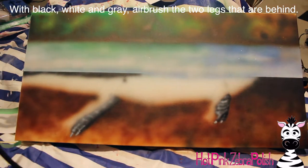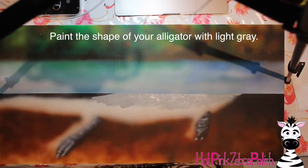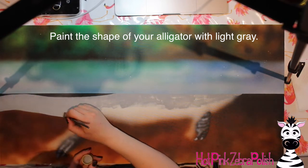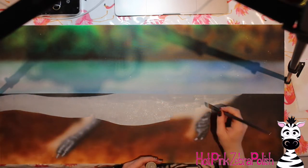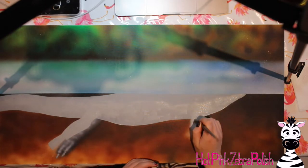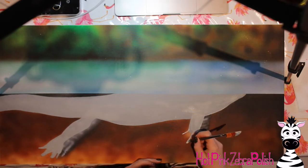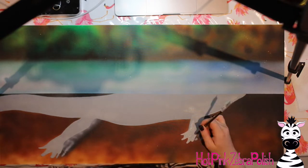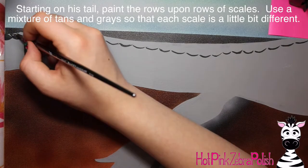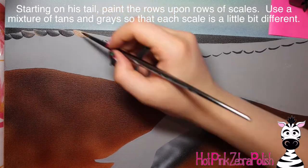With grays, black and white, add the legs that are farther from the camera using the airbrush — one front leg and one back leg that are behind. Then with light gray paint, I'm going to paint the base shape for my alligator underwater. I didn't worry about the head right now — I'll do that later. Just the body and the two legs. The reason I used gray is that color won't be too intrusive and I can just paint over it, but I like to have an idea of what I'm painting and re-find where the alligator is.